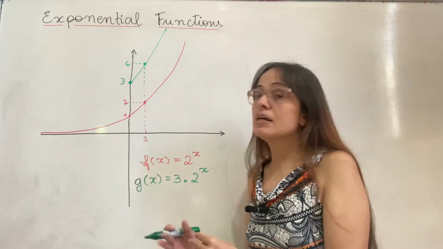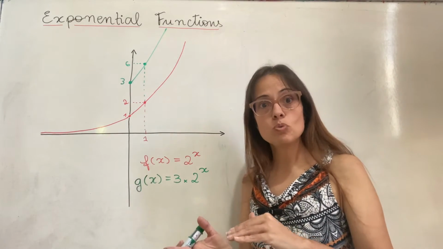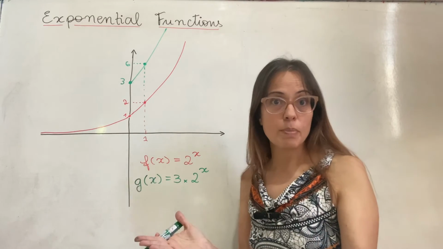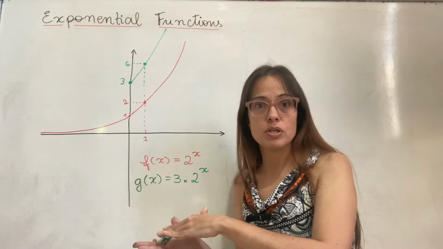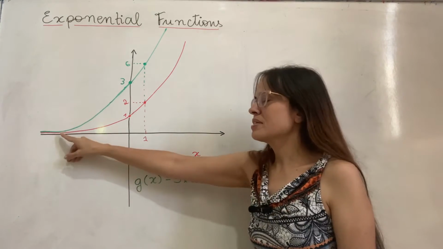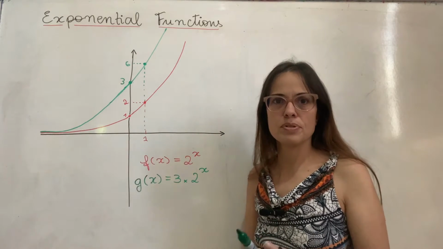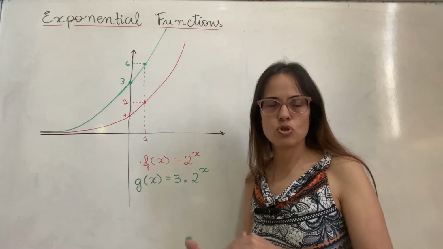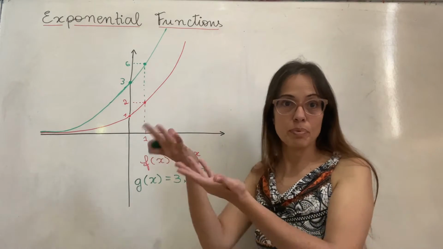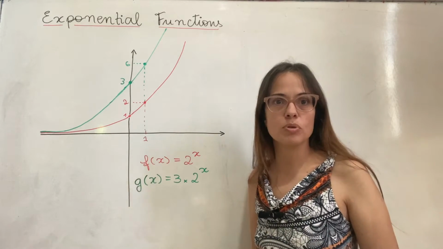So bottom line is the asymptote is not going to go anywhere. The asymptote was approaching zero. When I multiply by 3, I am approaching 0 times 3, so I am still approaching 0. You can sketch it a little bit above the original one like I did there just to make sure you can still see both, but just don't overdo it so that it looks then like the asymptote is someplace else, because it's not supposed to. It's supposed to still be a horizontal asymptote at 0.